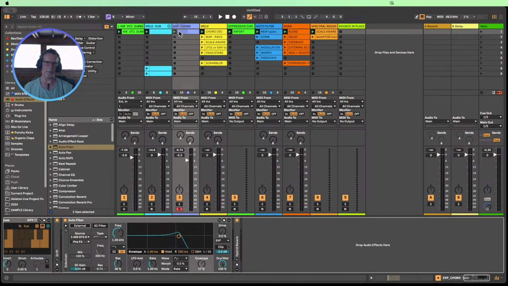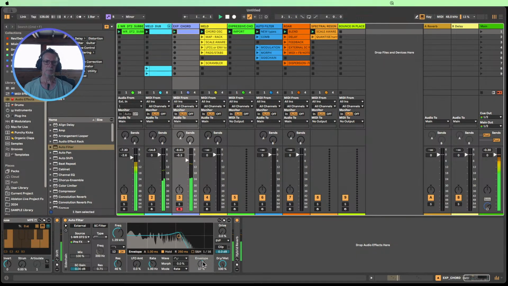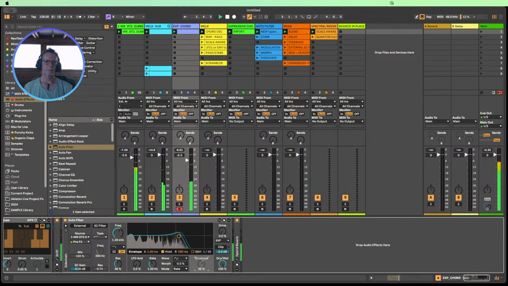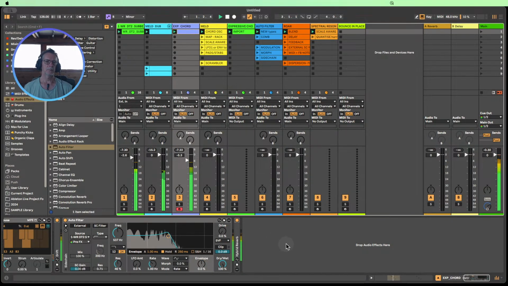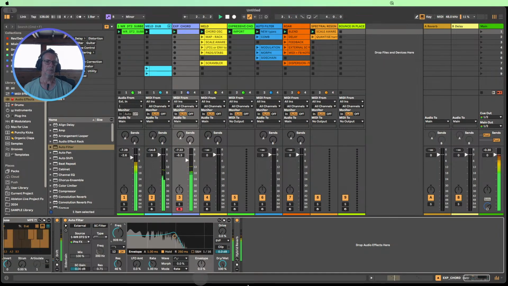Envelope. So we've got our basic something we would have done probably already in Drift, but we can do it here and we can see exactly what it's doing, right? So let's turn off the envelope. Let's have a high cut. Now let's have an LFO wiggling the cutoff a bit. So let's bring up the amount, sorry.